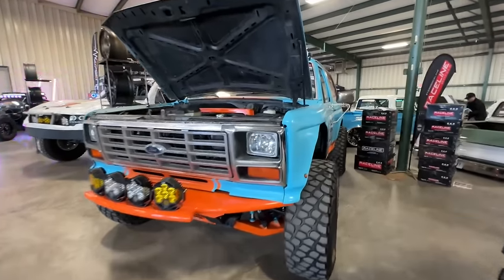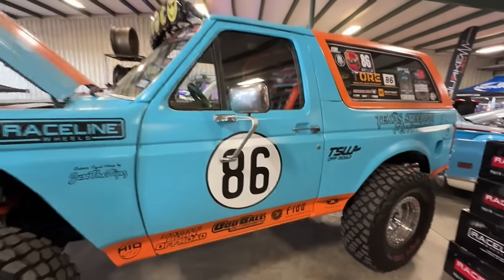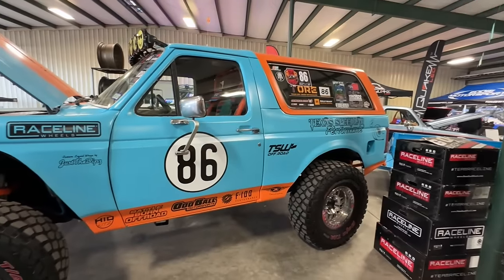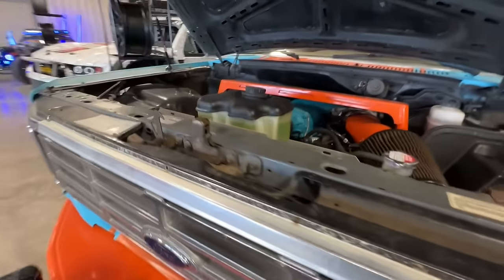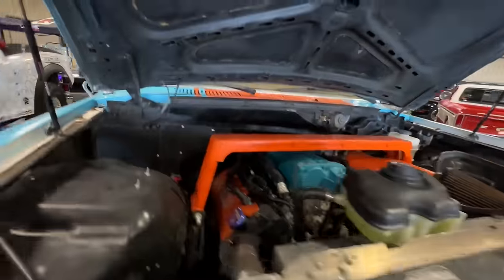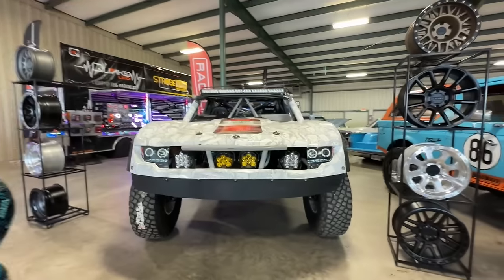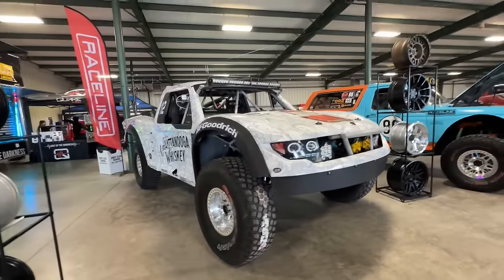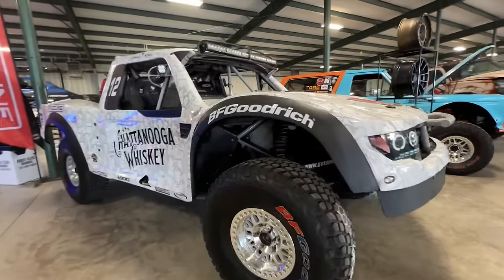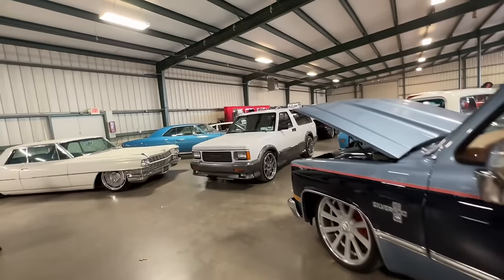I love this iconic blue and orange color combo. Let's see what we got here — we got a supercharger on what looks like a 5.0, but this thing rips. Look at this freaking truck. Can you imagine taking this out in the desert and ripping on this thing? Oh dude — a Typhoon! You don't see too many of these things.